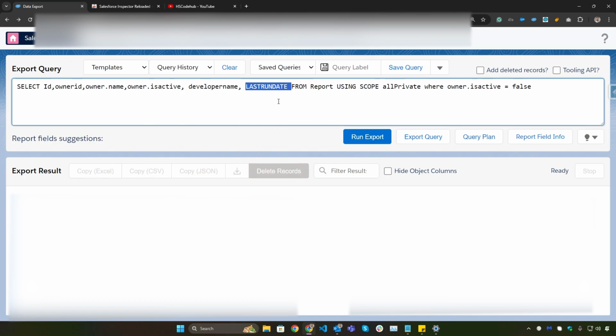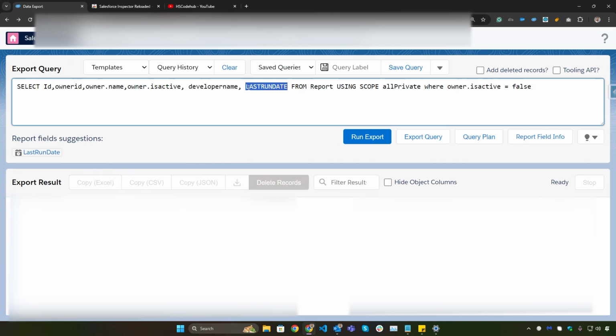But I think we are already using the scope allPrivate. That means we are pulling all the private reports, which are only visible to the users, and the users are currently inactive. Even if we don't consider this field, we should be safe. But we can pull this column just to be sure, in case we need to do some justification.